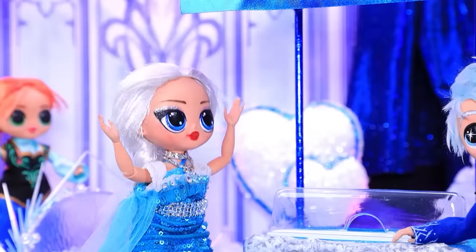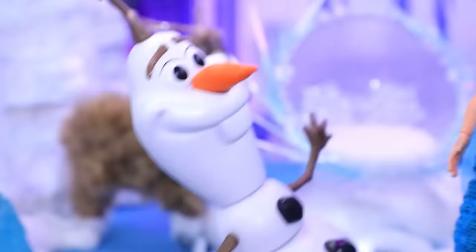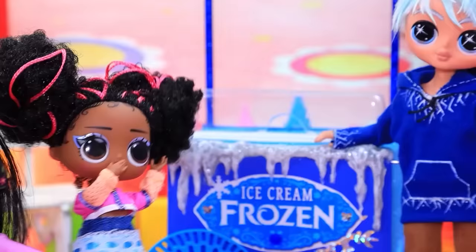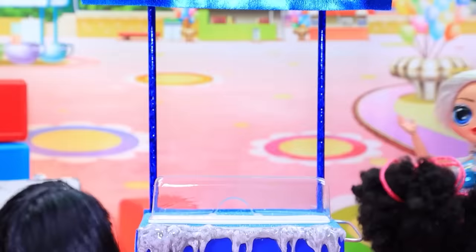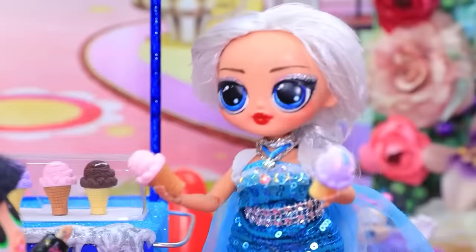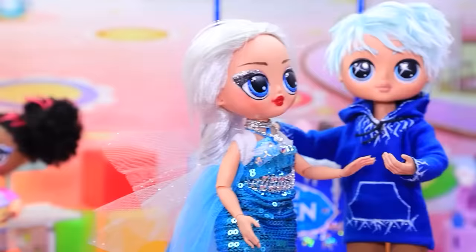Elsa, accept my new gift. It is huge! Thank you! I love ice cream! My treat! Jack, can you help? Okay. Wow, hello! We're happy! It's Elsa! Don't be afraid, little ones. I became myself again. Take this ice cream. I am so sorry for all the bad things I did to you. It's okay, Elsa. Have a nice day, love.